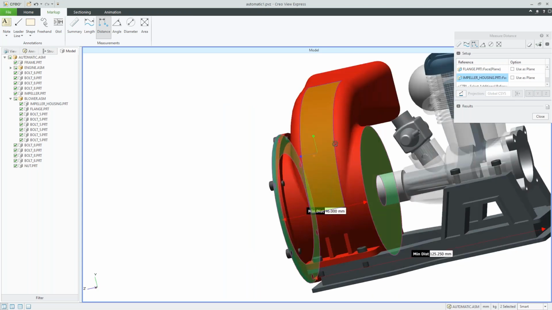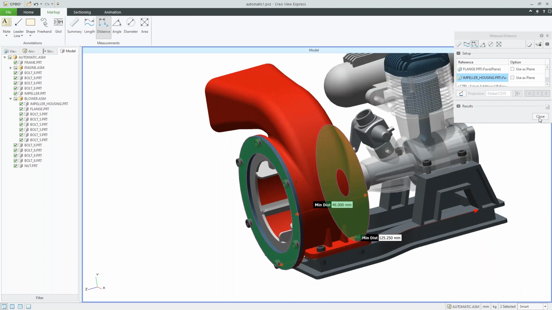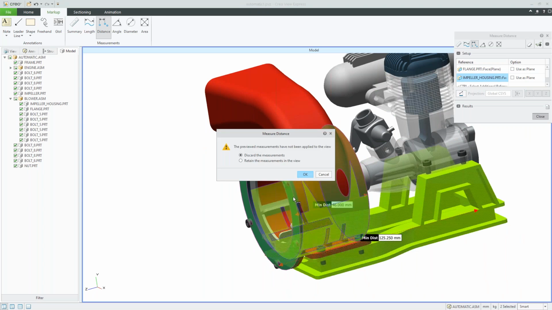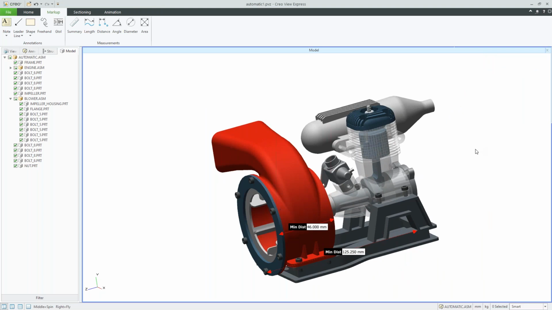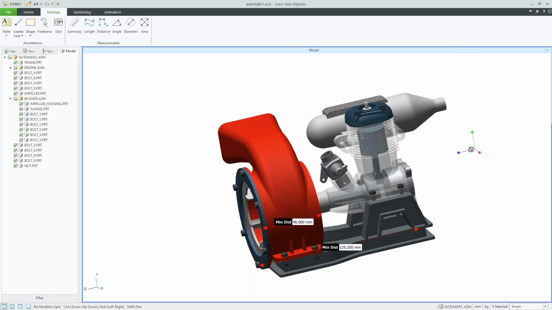I'll have to look into that and see why. The only thing I can say that you can do, if you wanted to maintain or keep this, is really just do a screenshot, a screen grab.